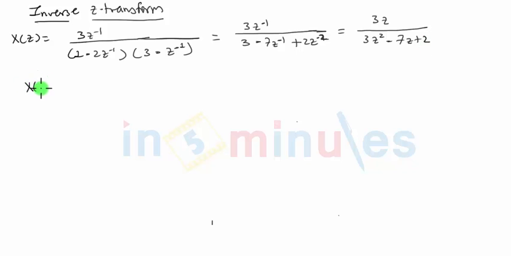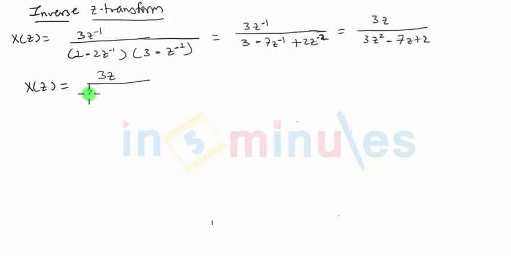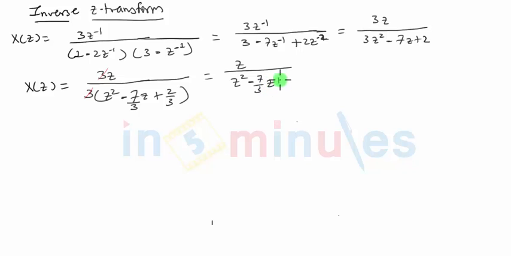Once that is done, we should always bring the Z transform in the standard form. Now what do we mean by standard form? The standard form says that the coefficient of the highest power in the denominator should be equal to 1. So for that to be possible, I'll take 3 out as a common term. I'll be left with z^2 minus 7/3 z plus 2/3. I've taken 3 out and it will cancel out with the numerator 3. So the overall Z transform becomes z upon z^2 minus 7/3 z plus 2/3.